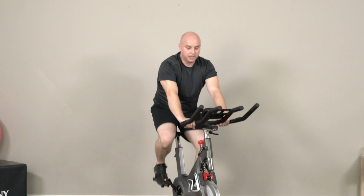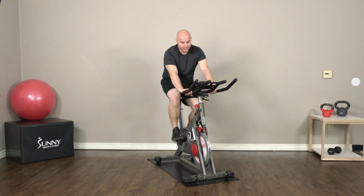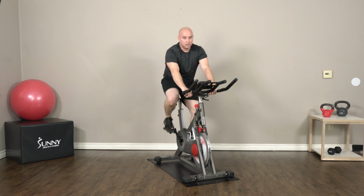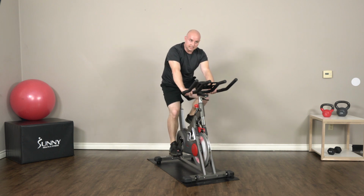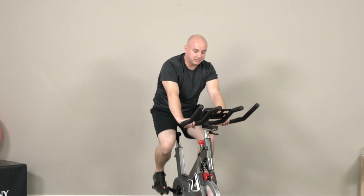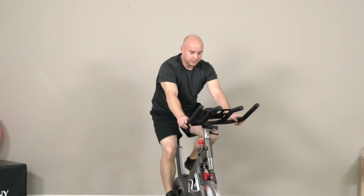So for this first round, we're gonna go off the saddle, and we're gonna be at 60 RPMs. Trying to control our pace, 30 seconds. After the first 30, we're gonna go a little bit faster. Try to hold your pace over 60. And then the last one's gonna be a sprint. So as fast as you can go in the climbing position, making sure you're maintaining good riding position. So here we go. First round, 30 seconds.